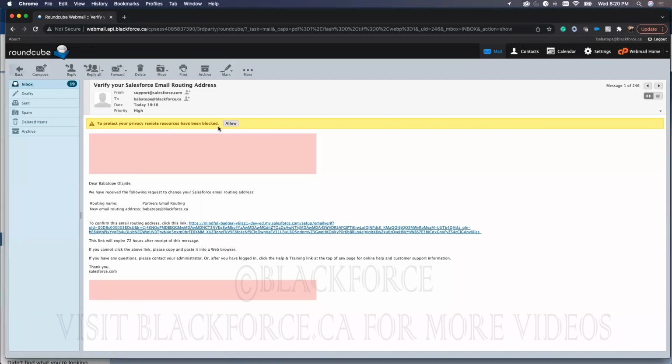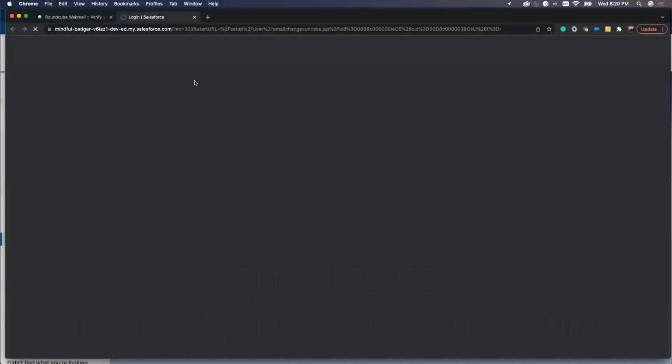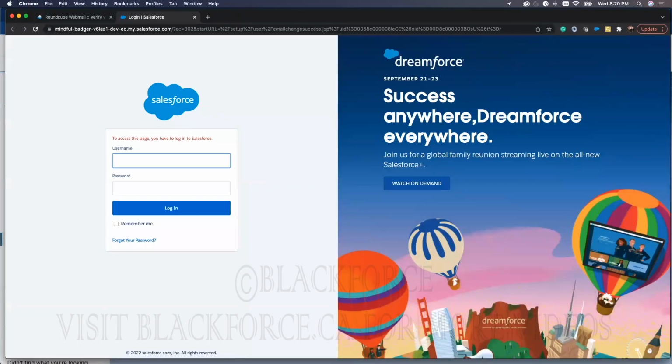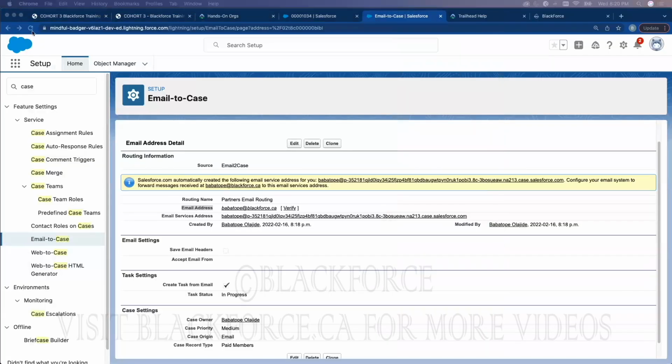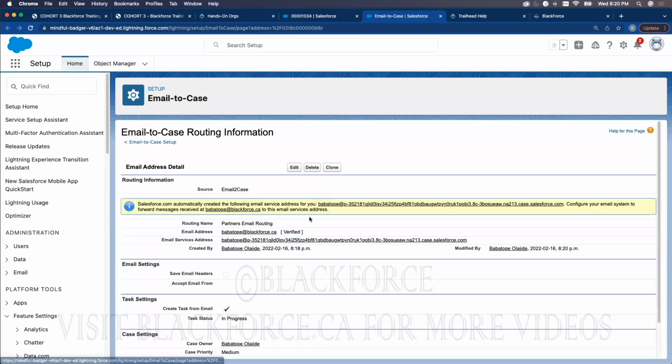This is the email I received from Salesforce, support@salesforce.com, and I click on this, which shows that the email is now verified. So if I refresh this, it shows verified. Can you see? Just because I clicked on that link, this is now verified. That means we can start using this routing.